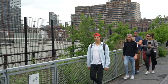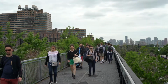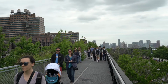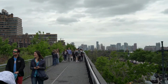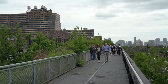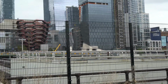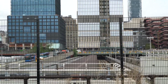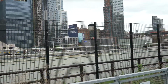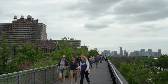This is a continuation of the Highline. You can see all the people here. We're right next to 12th Avenue, which is now the West Side Highway, but we're right next to that. It's just beautiful. It's going to be tremendous views in the future when all this space is crowded by office buildings. You can see here all this space. In about 10 years, you're going to see nothing but office buildings here. But what a relief it will be to be able to walk out of your office building and go onto the Highline Park and enjoy unobstructed views of the Hudson.